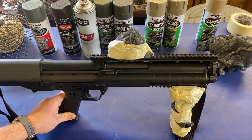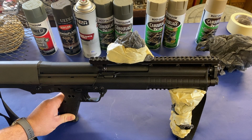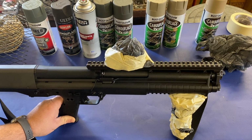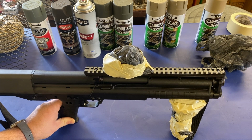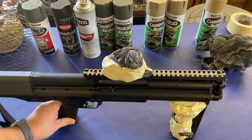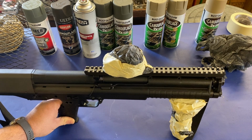So it's a little bit easier sometimes if you have the optics we recommend, like the Holosun and stuff like that. They can a lot of times come with end caps that you can cover up the optic with, which in my opinion is the only thing those things are good for, if you plan on painting your gun. So we use those to cover the ends on a Holosun optic instead of tape. On this one it was a very odd shape, and I had to tape some different angles on it and cut it out, so it took a little bit of time off camera to make that right. But this is what it looks like before I get ready to prep it and clean it.